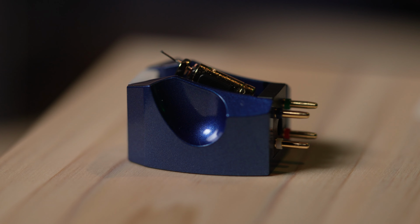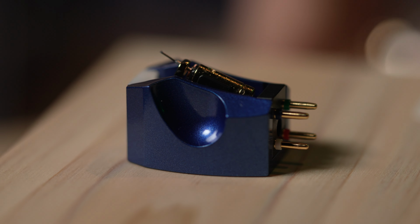The Umami Red is actually using a samarium cobalt generator, so samarium cobalt magnets are much better for heat resistance, and so when you are picking up a lot more bandwidth and a lot more energy, there's a lot of temperature, heat, and energy that goes through these cartridges, so you want to be able to release that a lot faster. That's kind of a big difference between the Blue and the Umami Red.